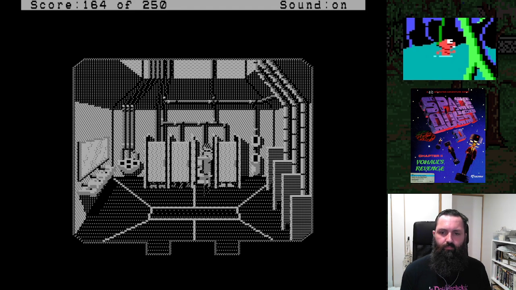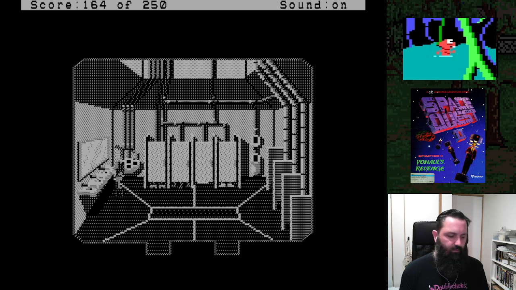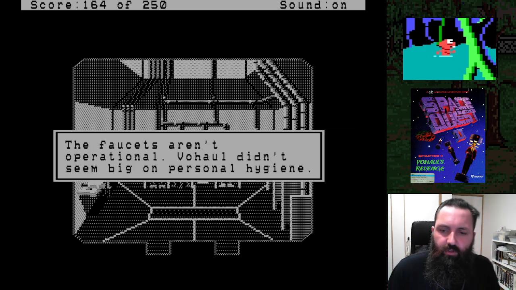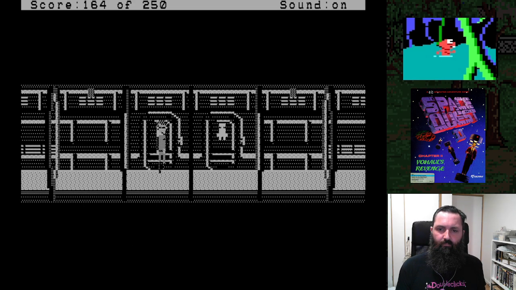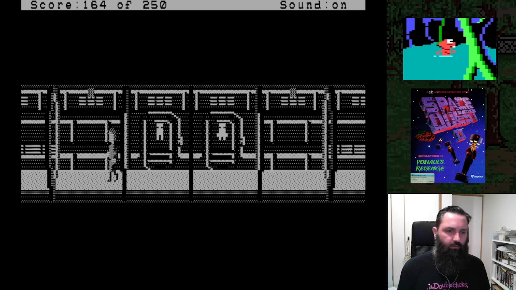Open door. Wash hand. Get closer. Faucets aren't operational. Overall, it didn't seem big on personal hygiene. Alright. Do not shake Roger's hands. So, fairly sure we're going this way.